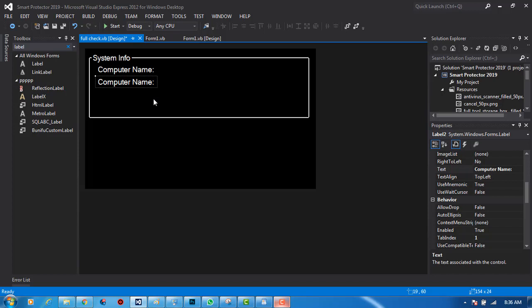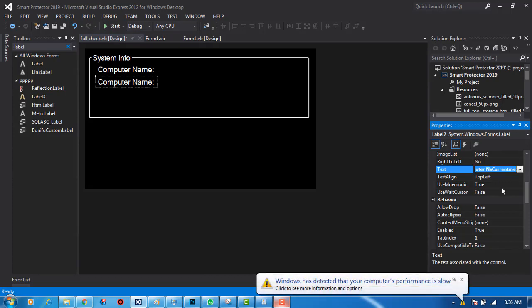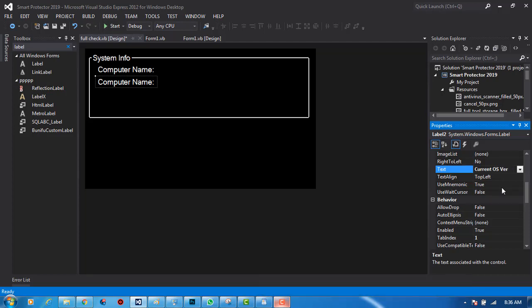We will be adding the OS version. Let's say it will be called current OS version, right? The current OS version. And then we will be customizing it, so don't worry.